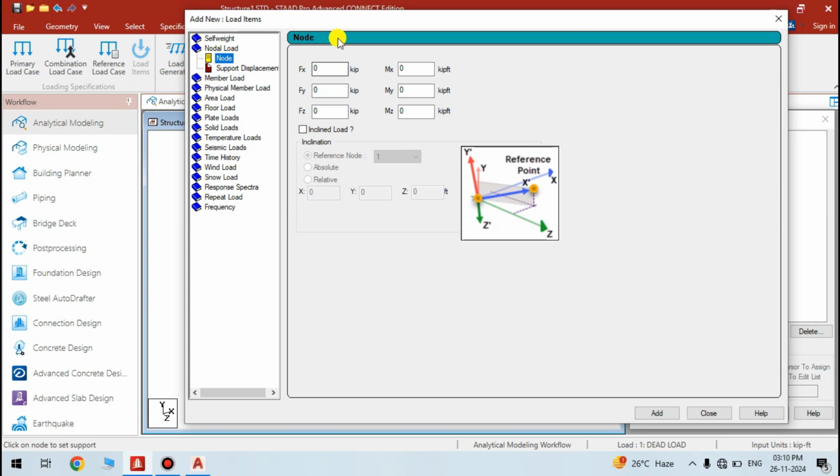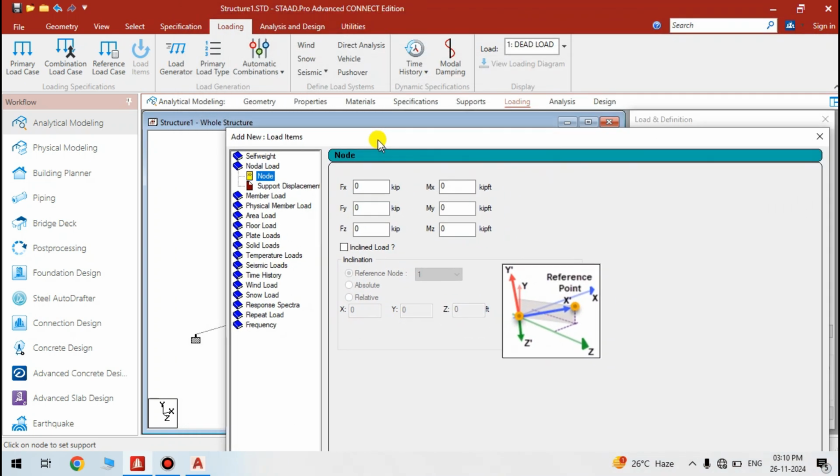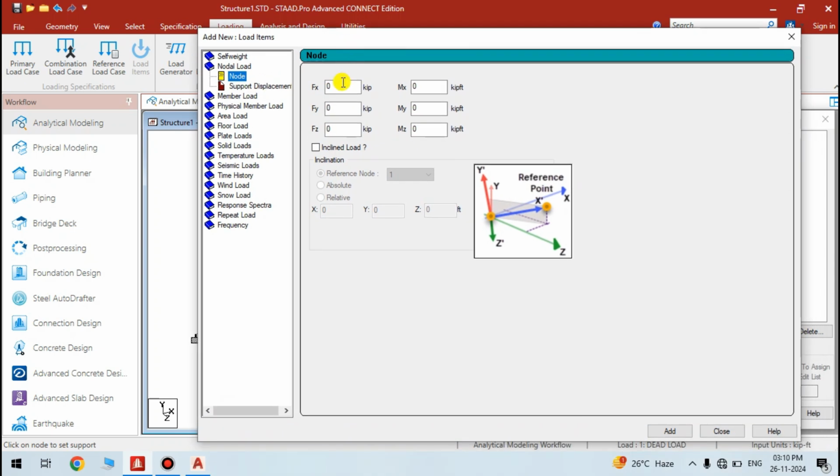You can apply the load in any one direction, x, y, z, or you can apply any moment also. We don't need any moment, we need only load, and it is in the y direction, because the y axis is the vertical axis. So we need a vertical downward load.